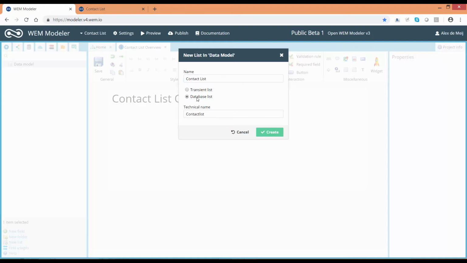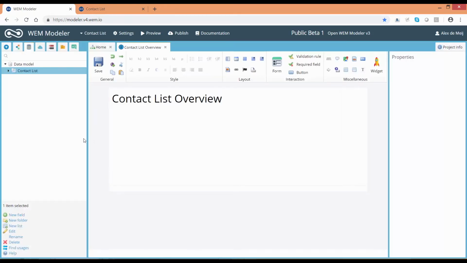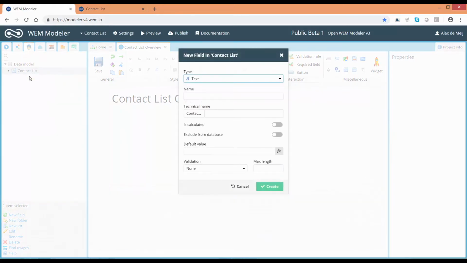So I'm going to create a database list called contact list, and I'm going to create the same 3 fields as I did in the all code environment. So these are all text fields. So I'm going to create like a first name, and I'm going to create also a last name.